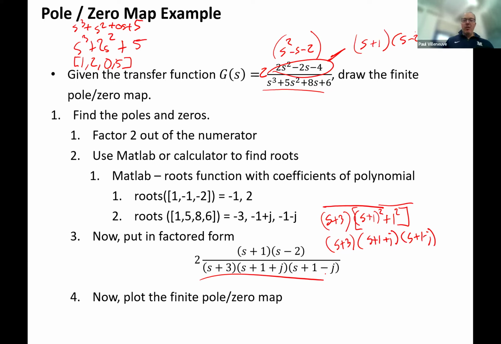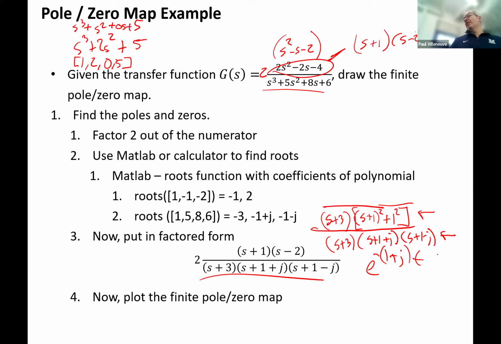Now be careful. This form here is much easier for us to do our pole zero map than this one. This one, you've got to understand how to set that up a little bit to make that work. So if you're looking for pole zero maps, just bring it down to fully factored form. If you're going back to the Laplace table and actually bringing it back to the time domain, this one is a lot easier to do. Because remember, this one becomes e to the -1 plus j, right? In the time domain.